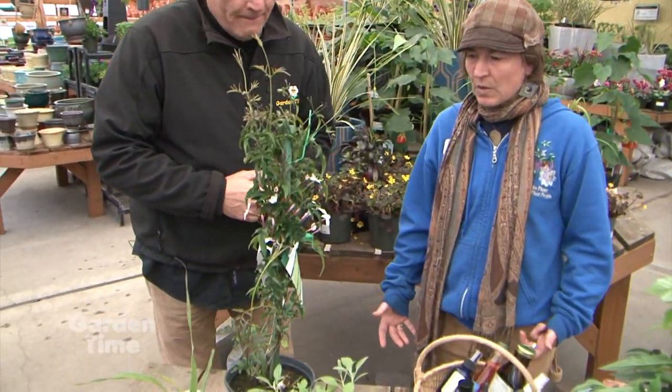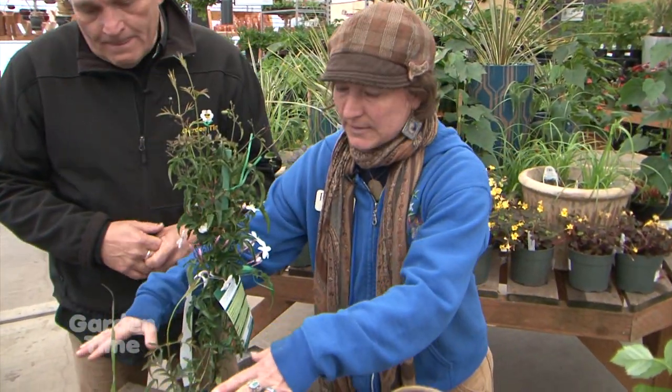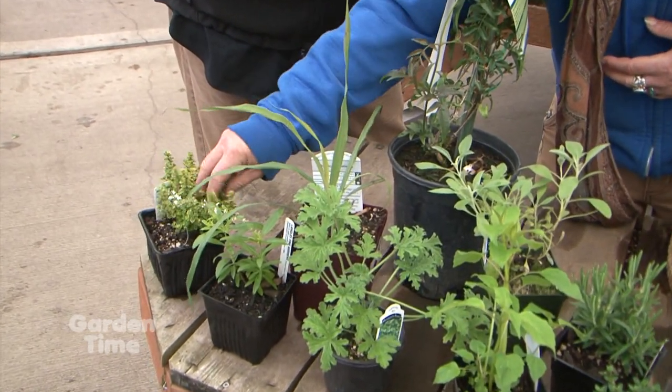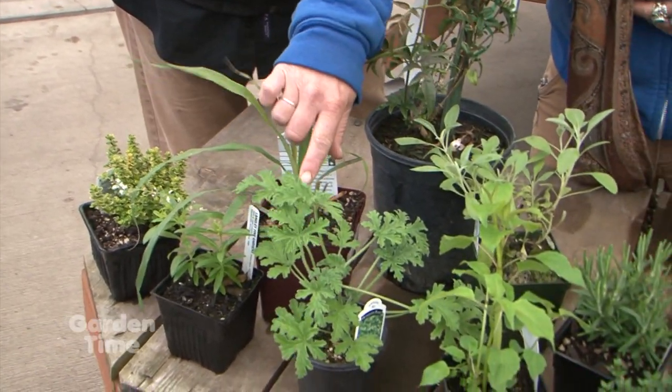I'm at the wonderful Portland Nursery on Stark Street and I'm here with Laura. A lot of people right now are really excited about growing their own fruits and vegetables. However, one of the things that you have done for so long — and I've known you a long time — you've really promoted the medicinal side of nature, that we can grow a lot of right here. So let's jump right in with some plants that you guys carry. Yeah, and safely too. I've got a little collection of lemon-scented stuff going on here: lemongrass, lemon verbena, lemon thyme, and lemon-scented geranium.